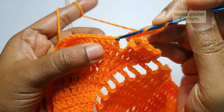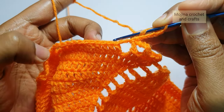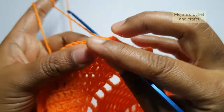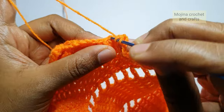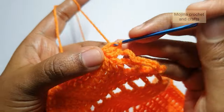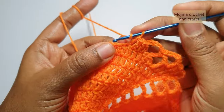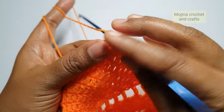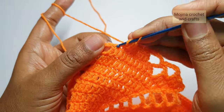Then we are going to skip the next 2 stitches and work 1 double crochet into the next 8 stitches. So skip 2 stitches and work 8 double crochets. 1, 2, 3, 4, 5, 6, 7, 8.